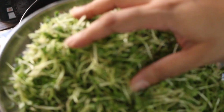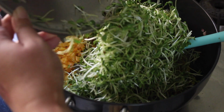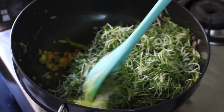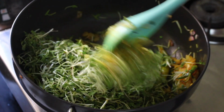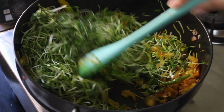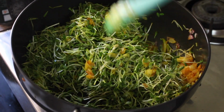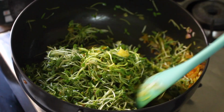Into the pot now goes in your roughly chopped methi or fenugreek. This is one of my absolute favorite vegetables. A lot of folks don't like methi, but I really love it. This is one way we eat methi in our house. Another way is to use a slightly more mature plant to make methi parathas. If you haven't seen that video already, I'm going to link it up right here so that you can check it out.